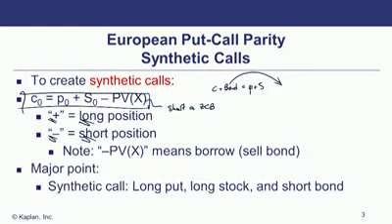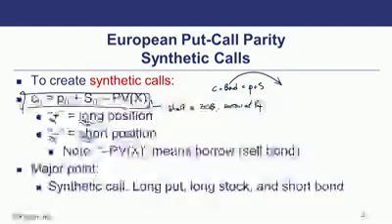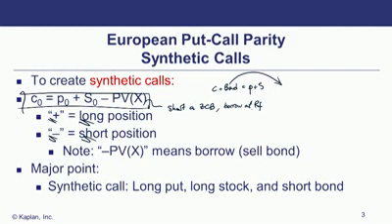Now, the examiner may also use other types of words. For example, when you short a bond, what is that really equivalent to? Well, shorting a bond is equivalent to borrowing at the risk-free rate, right? Because when, for example, Uncle Sam sells treasuries, what he's doing is effectively borrowing money. So shorting a bond is equivalent to borrowing at the risk-free rate in this particular model.